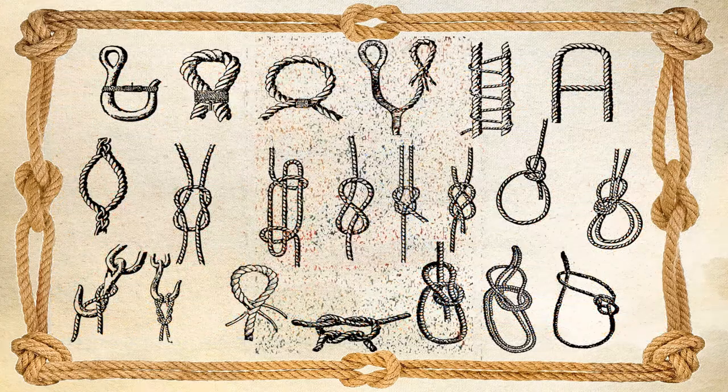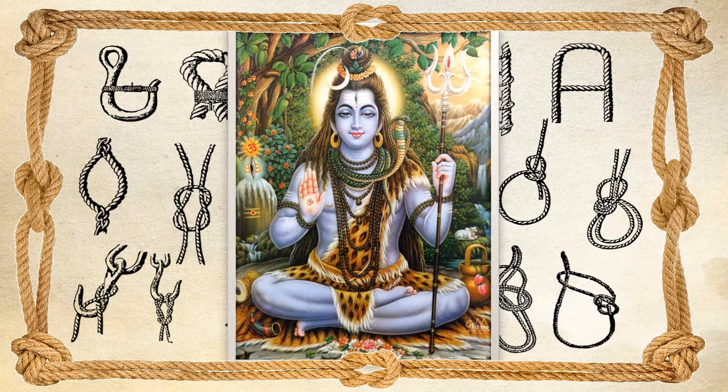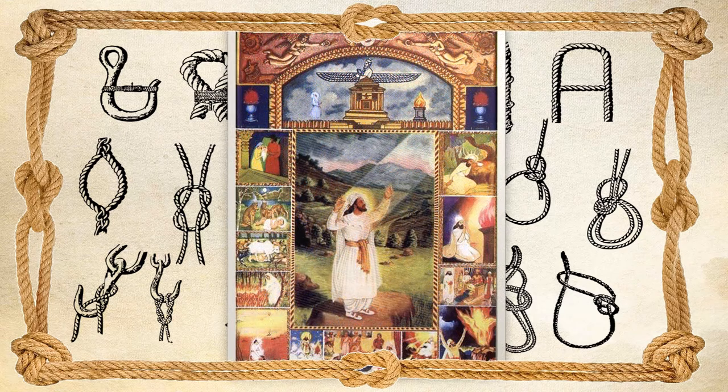In the Brahminical ceremonies, it was the emblem of Yama, the god of death. He used it to snare men's souls and drag them out of their bodies. Shiva, the second aspect of the Hindu trinity, carries it to symbolise his power to destroy human life. Thirty centuries ago, the votaries of Zoroaster believed that everyone has a noose around his neck. At death, it fell from the righteous but dragged the wicked down to hell.